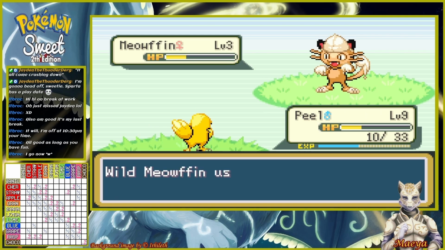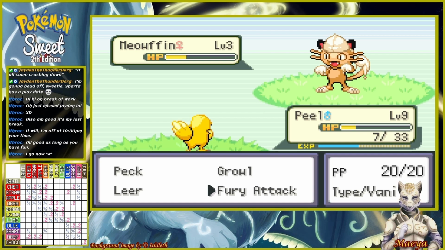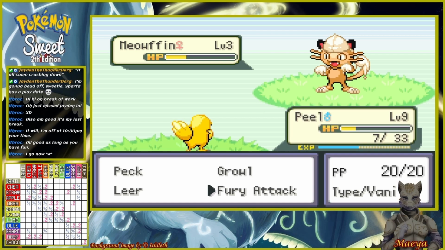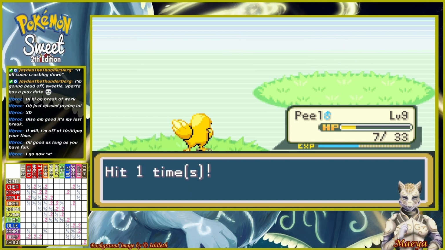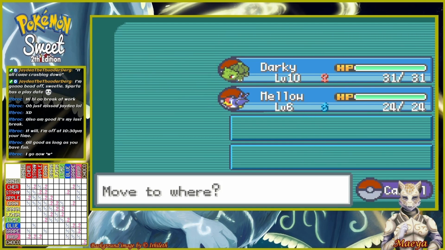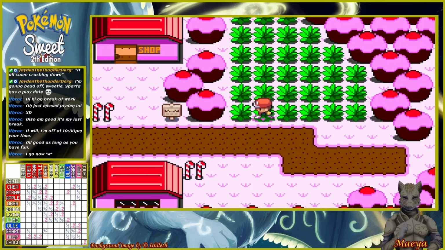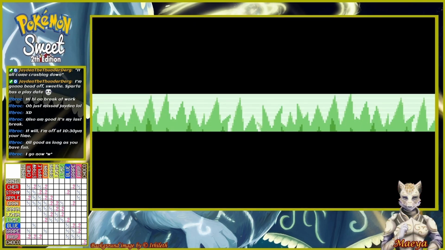Oh, wait, what did I learn? I learned a move. Furry Attack? It's Vanilla type. Boom. Yeah, okay, it's literally just Furry Attack, or Fury Attack, I guess. Let's switch Peel and Blue. Try to get Blue to level 10.